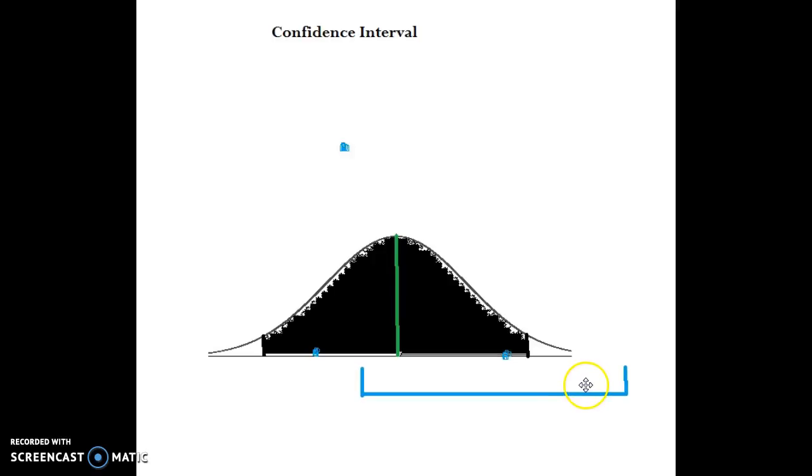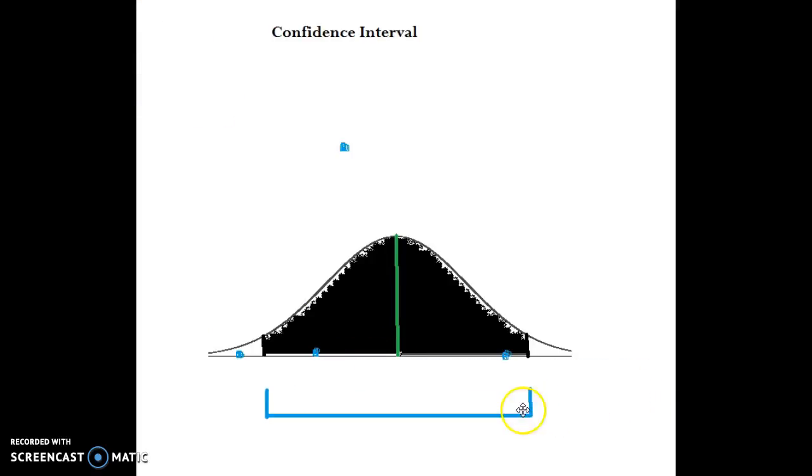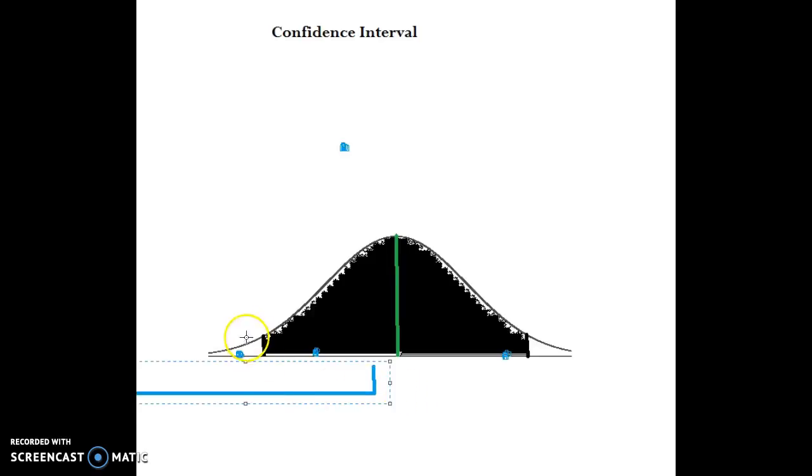So if I center it around this dot, again, the true mean here is within my upper and my lower limit. The only time this is going to be left out of your confidence interval is if you get an unlikely sample way out here in the tails, where only 5% of the data is. But when you draw the confidence interval, I gotta go a little off the screen here, but when you center it around that value way out in the tails, the true mean is left outside of your confidence interval.